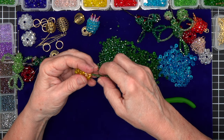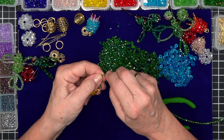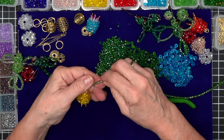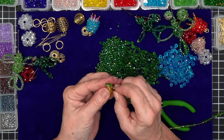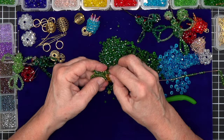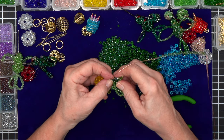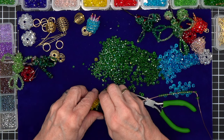Now here we go — I'm just going to start fashioning leaves. I'm going to come up a little bit — this is random — and make a little kink there, come down a little bit. Think of it as a petal, make another kink. I'm just going to go up and down, up and down. I might be able to get five but let's try for at least three. Don't worry about how it looks because collectively it's going to look like a blossom with leaves around it. Think of it like making a star: up and back, up and back, up and back. That's why I call it scrunch — I'm just scrunching it, pulling this in.